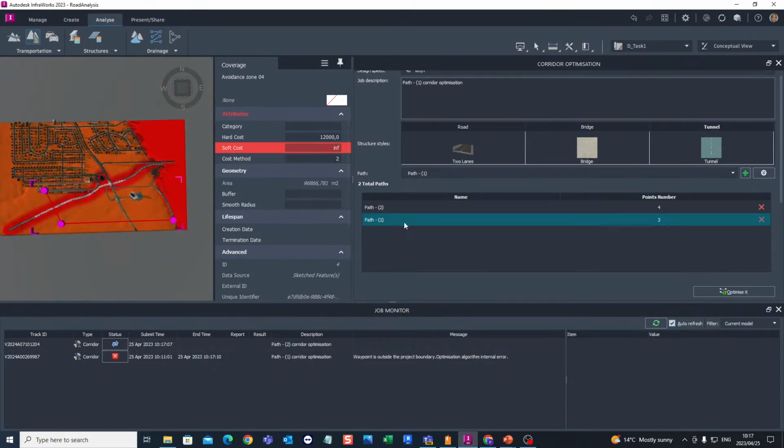Right. Path number 1. That was aborted. Let's just optimize 1 again and see what that results in.